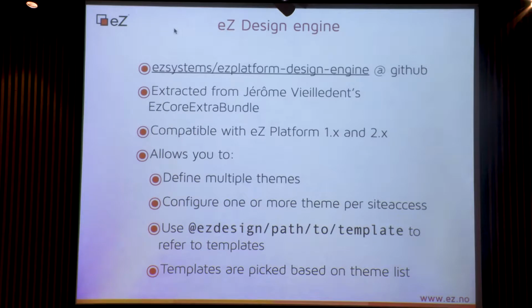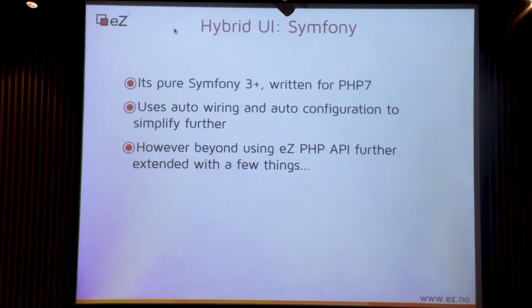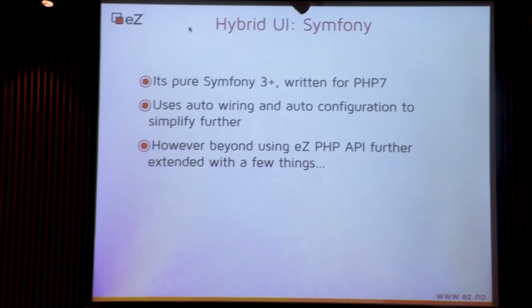Now, a lot of different topics there, but now coming back to hybrid UI. What is it? Well, we talked about Symfony. It's a pure Symfony 3 application, almost, written in PHP 7. We try to use auto-wiring for certain things. We'll see what makes sense there. But Symfony 3 allows you to do auto-wiring, meaning you don't necessarily need to configure all services.